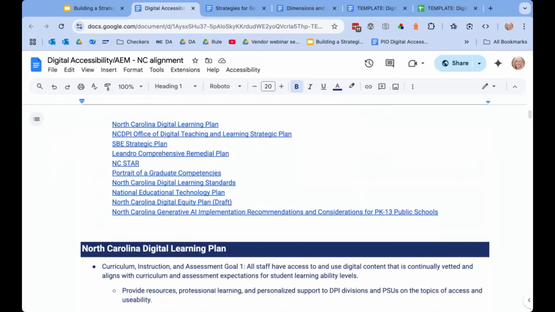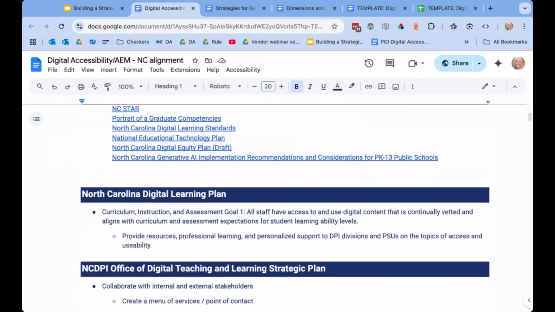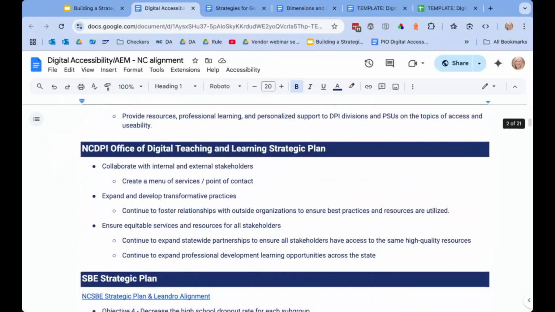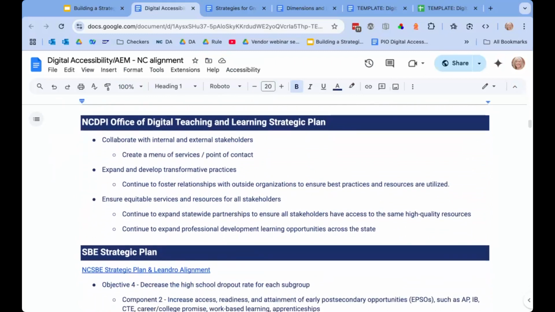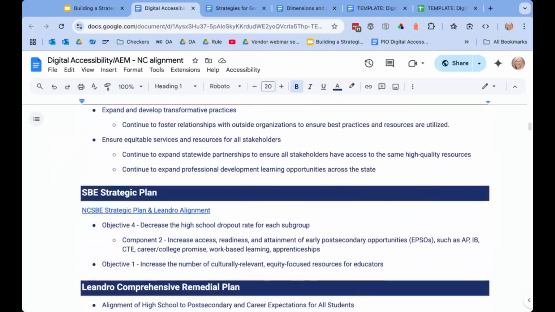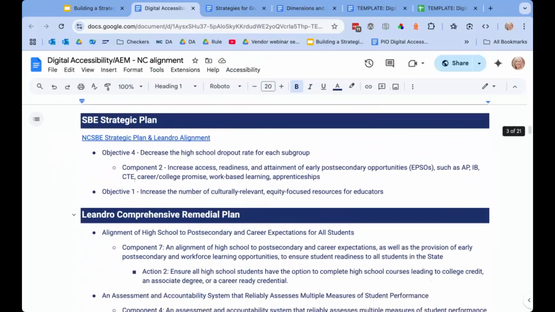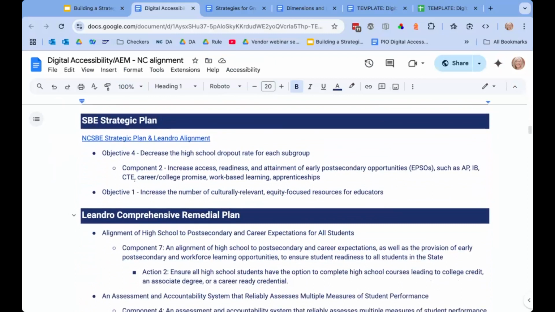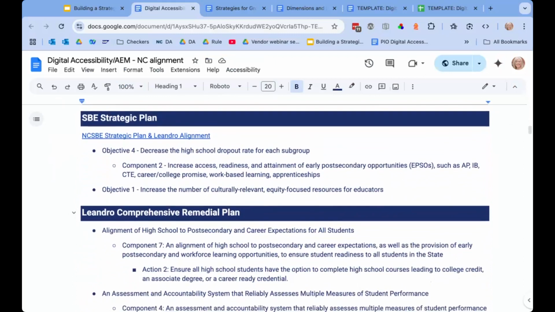So you'll see that in my example here, I have built out pulling language from things like the Office of Digital Teaching and Learning at our agency, their strategic plan, anything that I could find within these plans, within these goals, within these standards that I think relates in some way, shape, or fashion to digital accessibility.